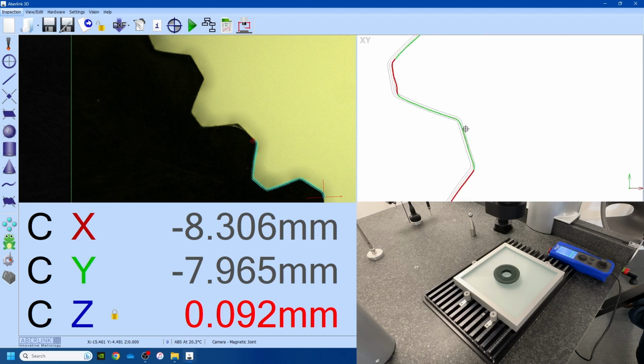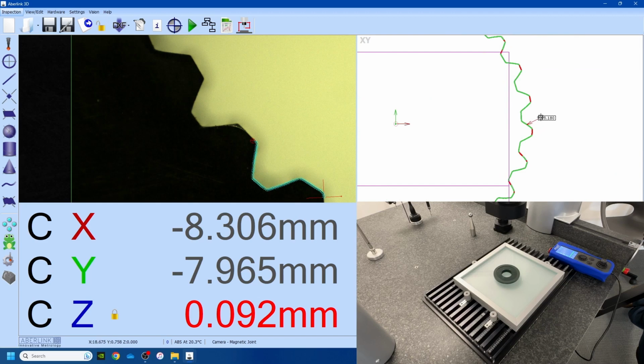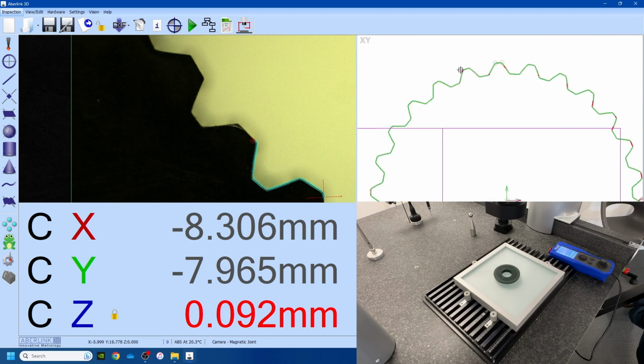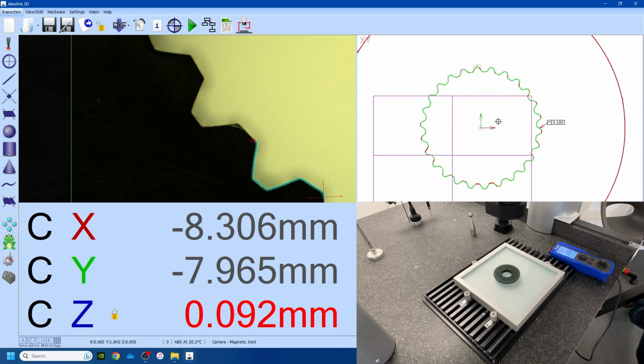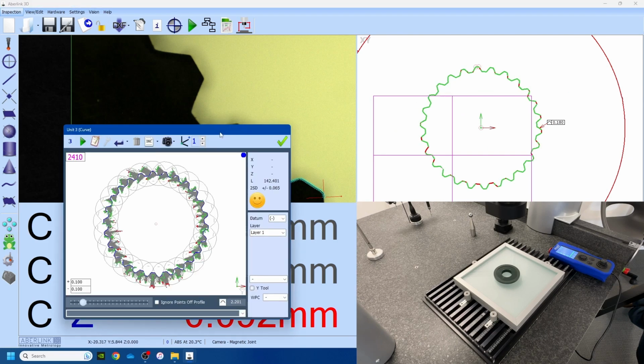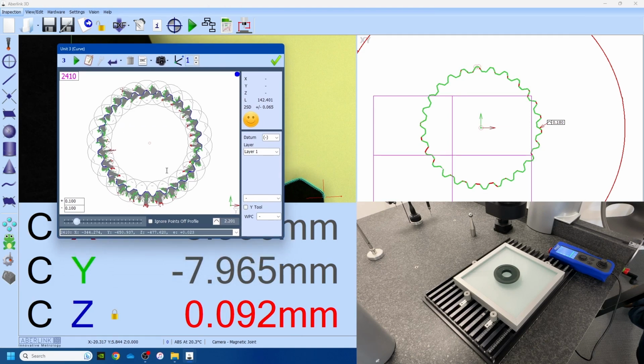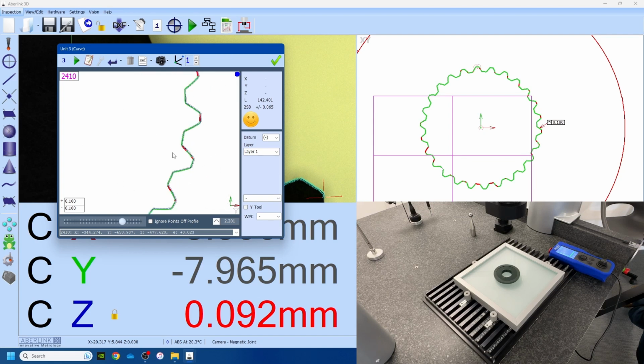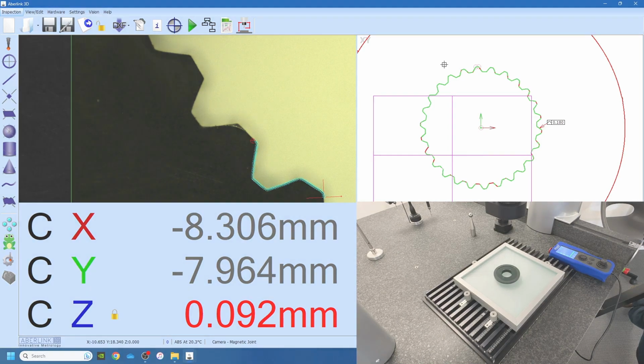And if we zoom in on the DXF profile, anything that's outside of the profile shows as red. Anything inside the profile shows as green. And we can also dimension that profile as so. So it's very useful. We don't have to measure every single individual tooth and size. We do a profile size, and you can also get a profile printout of that, even by looking at the curve data itself. So we can zoom in, modify the scale, modify the tolerances, whatever is required. So that is example number 3 complete.